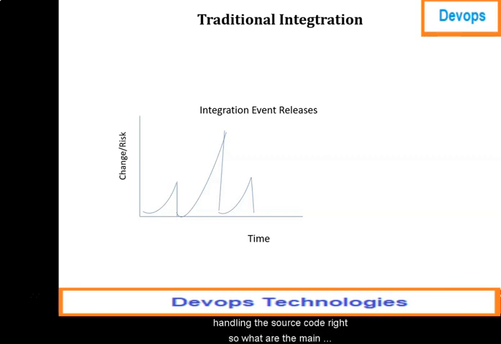As you can see, this creates a lot of confusion for handling the source code. So what are the main factors that can make these problems intensive? Suppose there is a big team working on the project, then integrating the code of each and every developer on the team becomes difficult, and also a greater amount of time will be needed.